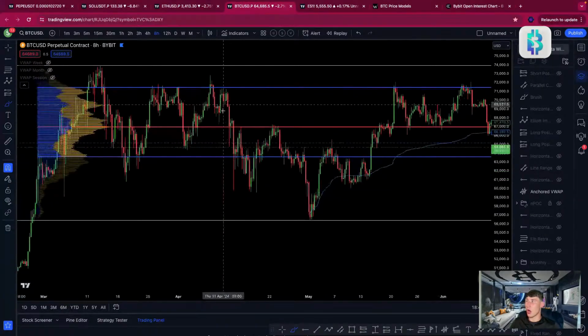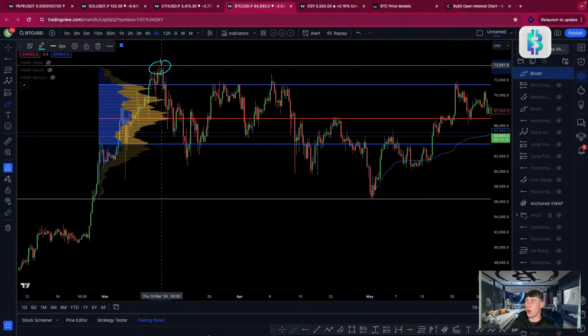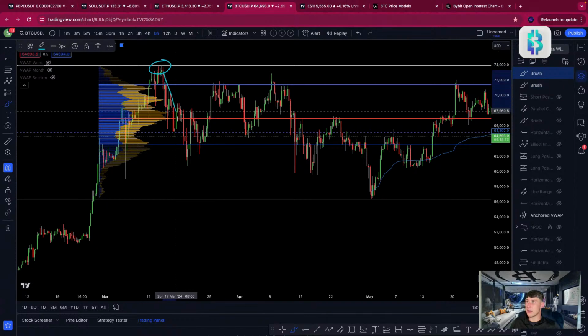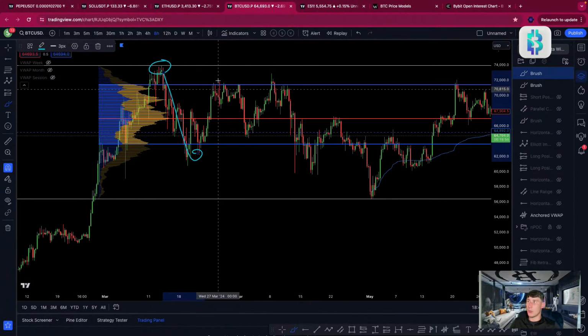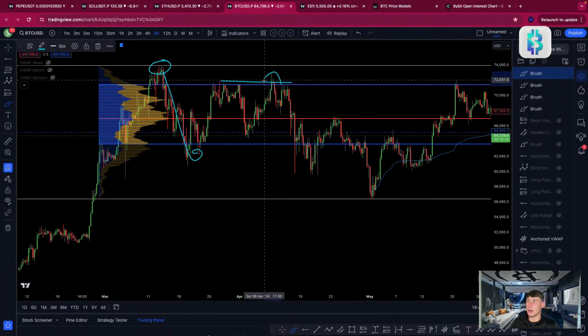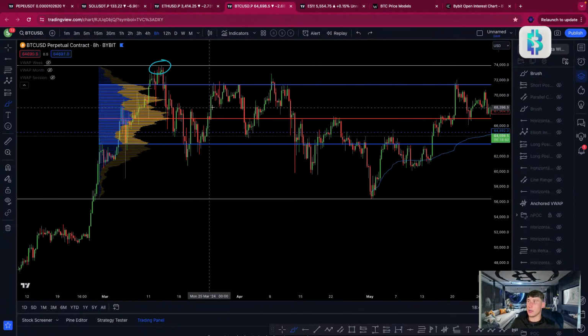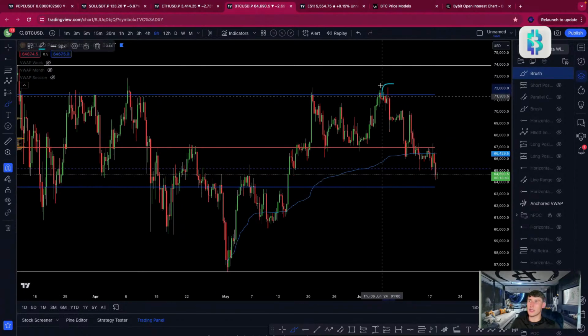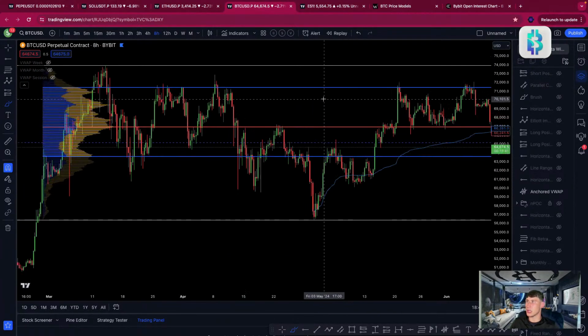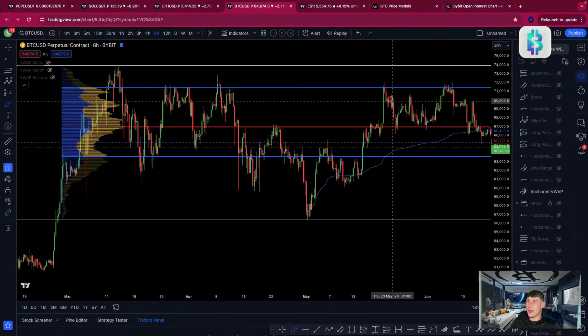And going back, we had the short from the all-time high here, and we understand that was a profitable trade. And we had the short from this high here as well. That was a really, really nice trade. I took both of those from literally the exact high, and that's what I wanted to look for here. But I did miss that, unfortunately. That would have been really nice.